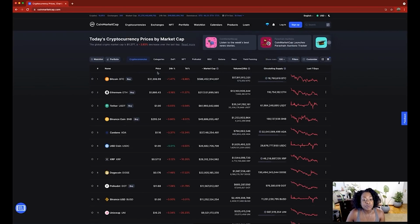The fourth column is price. That's telling you how much in US dollars, because that's what I have marked up here, US dollars. If I was in Britain or somewhere in Europe, I might have the euro or the British pound or whatever currency in the country I'm in. So I'm in US dollars, even though I'm in Egypt, and that's how that's sorted.